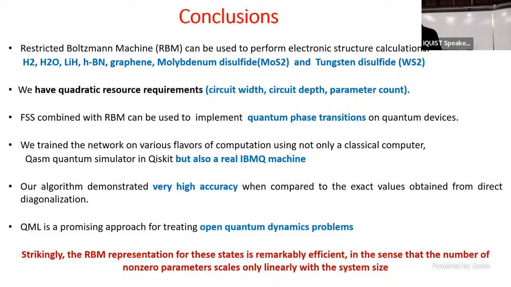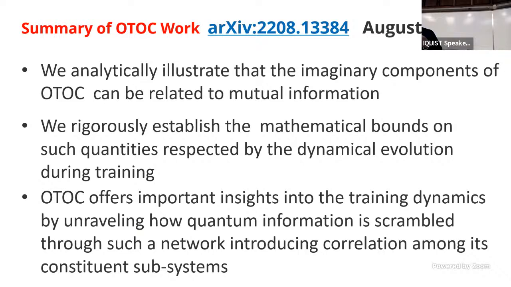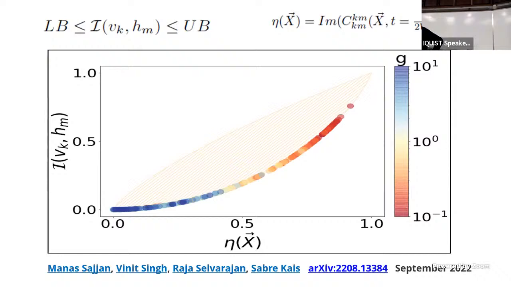And then we talked about the autoencoder, which means we're trying to get deeper into understanding the quantum machine learning and see how it learns to go to the ground state. And we see that the system somehow prefers to minimize the mutual information between the layers. Hopefully this is a general principle, not only restricted to this system. And I think it is really exciting to understand why all systems reside on the lower bound.